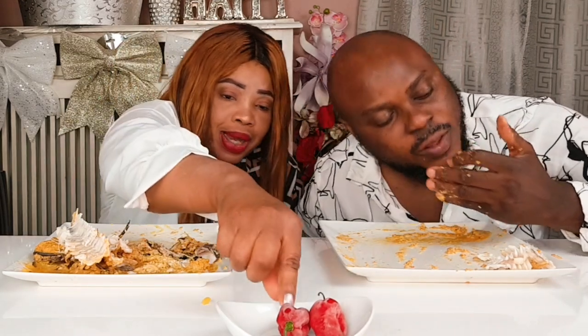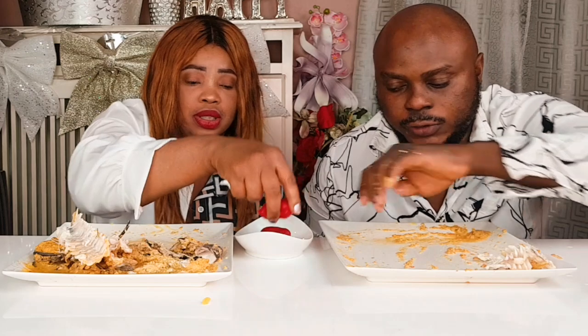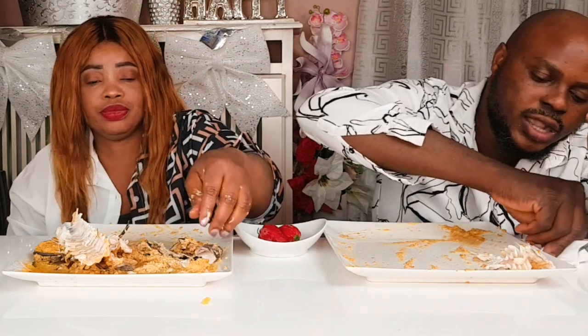Who is the winner? I'm supposed to eat this fresh pepper, guys. Who clears food? Look at it. Who's supposed to eat it? Guys, I cleared my food. Why do you hold my hand? Look at it, guys. I'm not supposed to eat this fresh pepper.